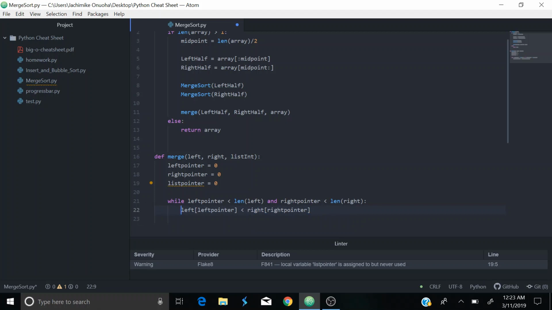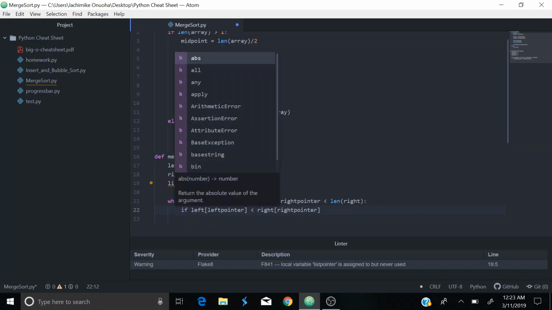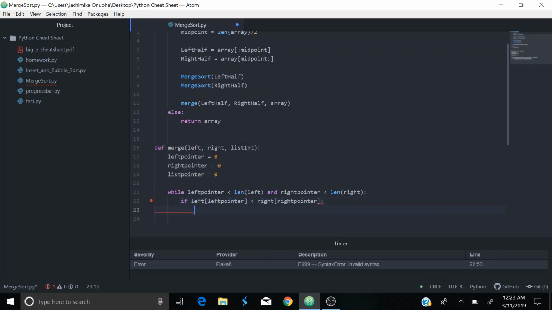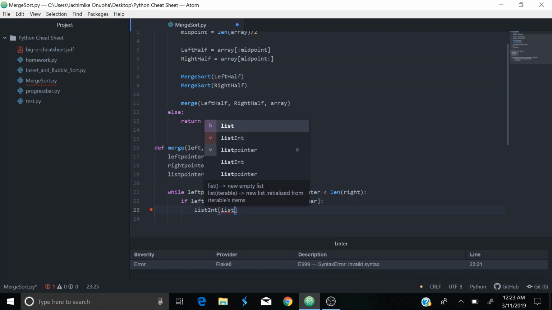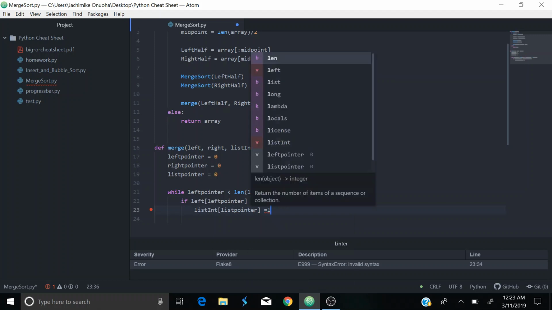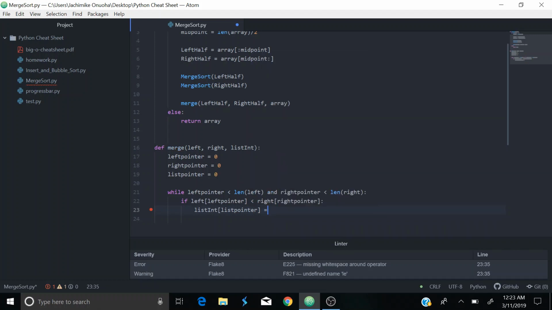I'm going to put a little if statement here and jump into the next line. So if this is the case, we want to put this list pointer equal to whatever is in the left pointer.